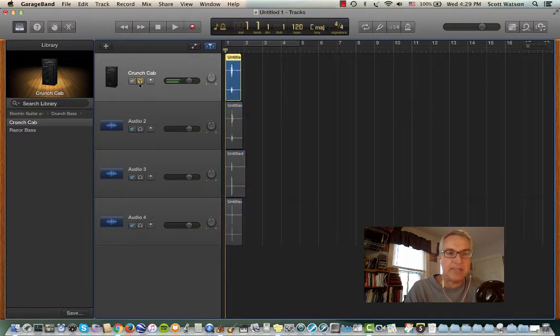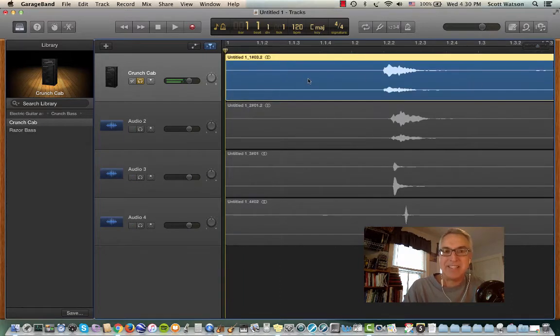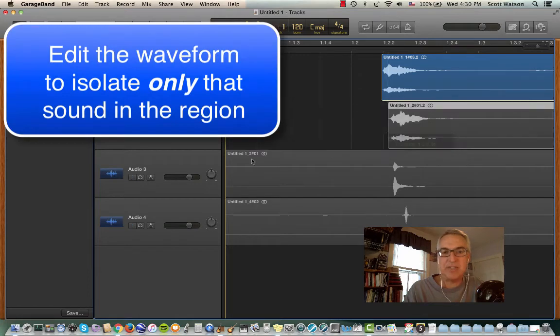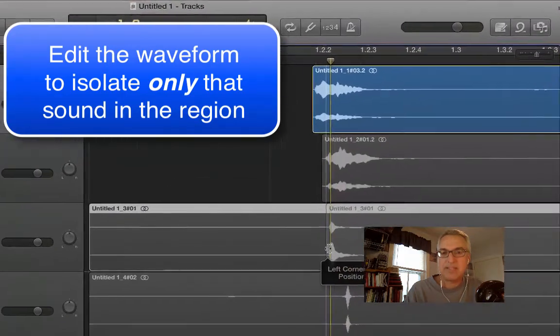Better solo it. Okay, here we go. All right, it's not a clean signal at the beginning. Let's get rid of all this. There we go. Go right up to it. In fact, we probably want to do that to every one of these sounds. We want to remove everything up to when the energy of the sound actually starts. So that's our first editing.